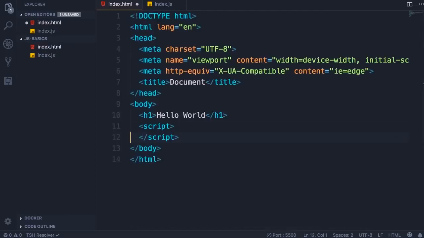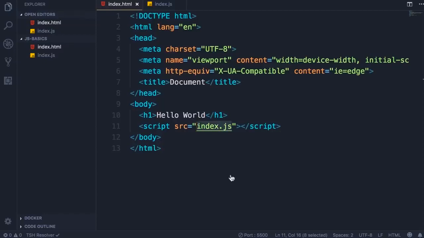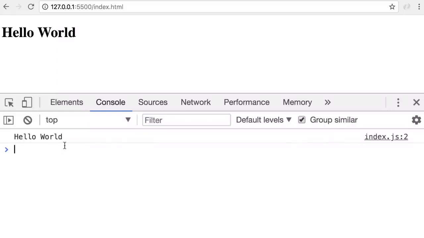Now, save the changes, back in index.html. Now that all our JavaScript code is in a separate file, we need to reference that file here. So let's add an attribute here, src, which is short for source, and set it to index.js. So this tells the browser that our JavaScript code is now in index.js. Save the changes, back in the browser. You can still see the hello world message, and that confirms that our code is still working. In the next lecture, we're going to execute this code in Node.